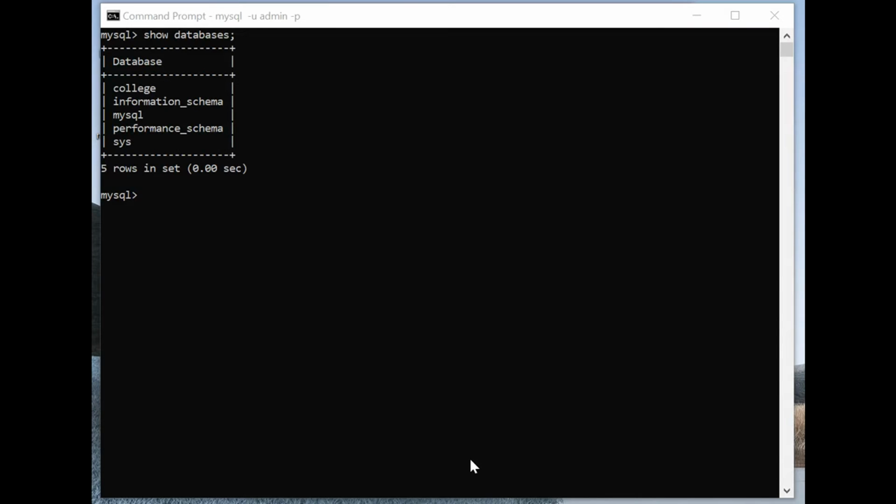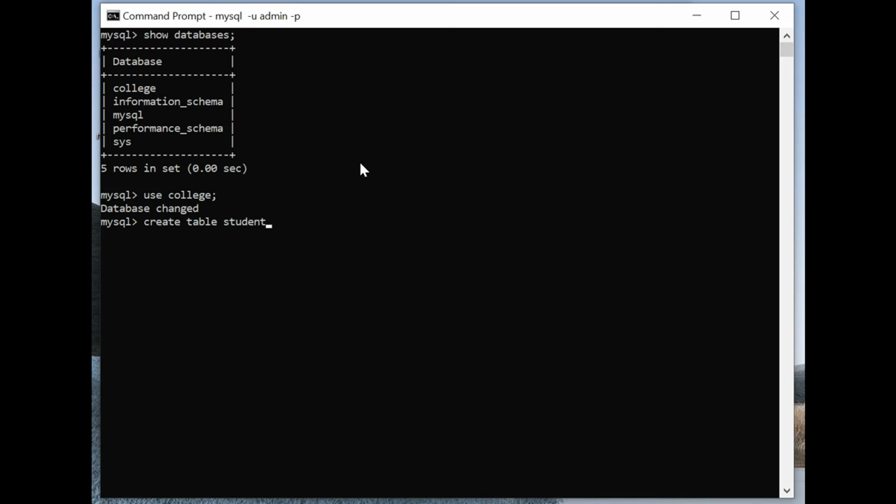Now let's say we want to create a table student in the database college. First, we need to say use college. Use this database. Okay. Then we can create the table by create table. This is the command to create the table. The table name we use is student. Let's say we have a few fields. All right, it's the ID and the name and the email for the student table.